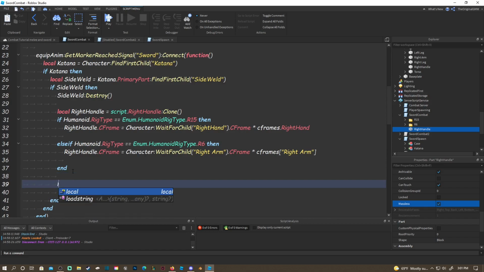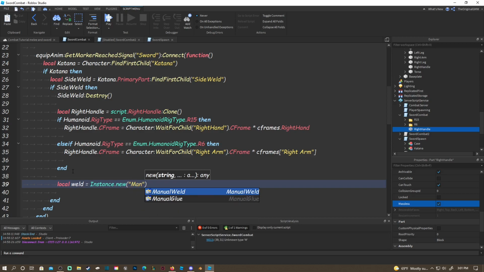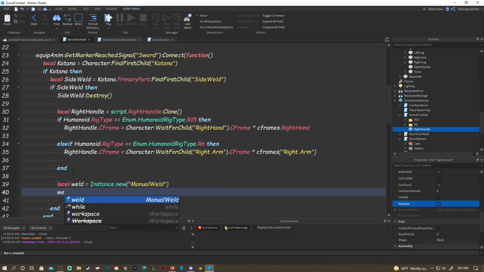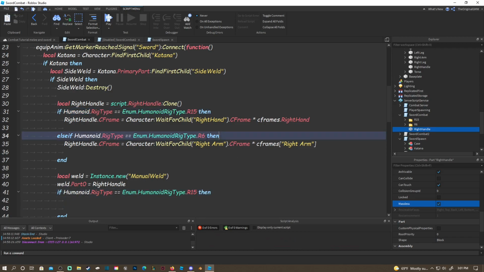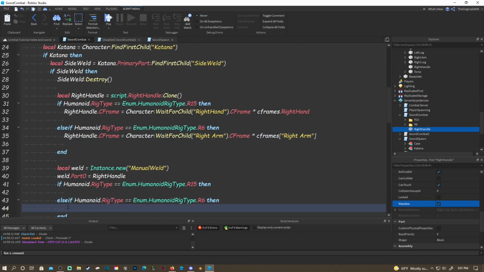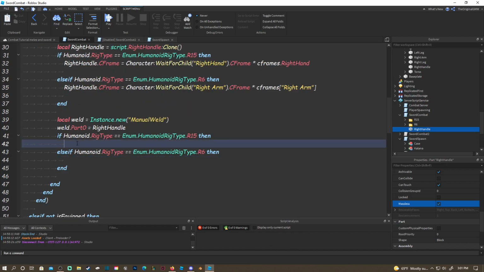And then we need to weld the right handle to the arm, right? So weld is new. I'm gonna just use manual weld. It doesn't matter, you can use regular weld. Part 0, so get a right handle. And then we're gonna use the humanoid rig type. So make sure you have the R15 and R6.